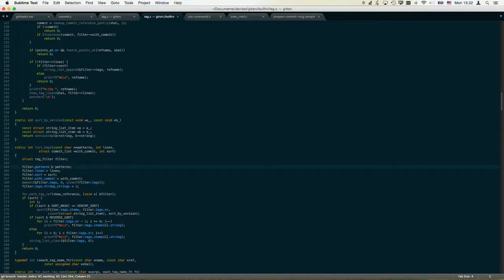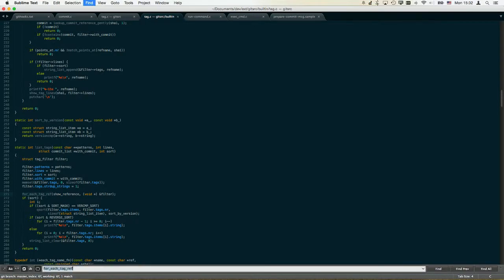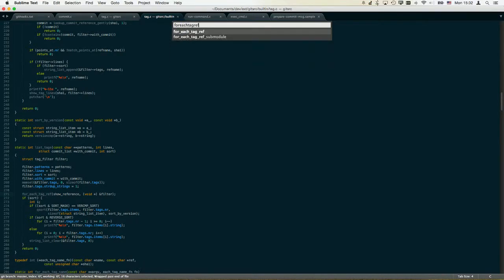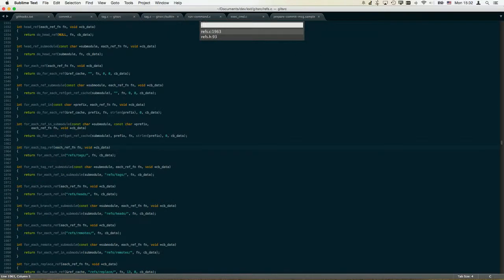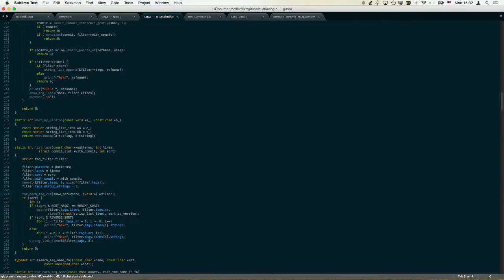List tags, pattern, something. I just want to see what it does there. For each tag ref. So it's really just iterating the tag references, and I suppose it's not doing that in topological order. For each ref in. Yeah, that's not topological order. No, it's not. And then it can sort it.